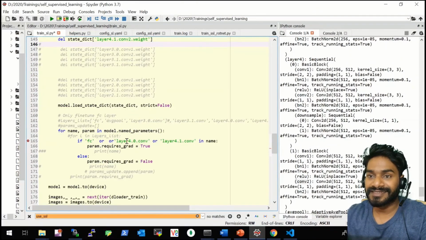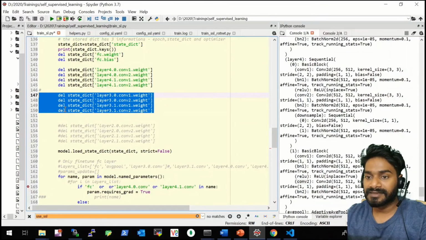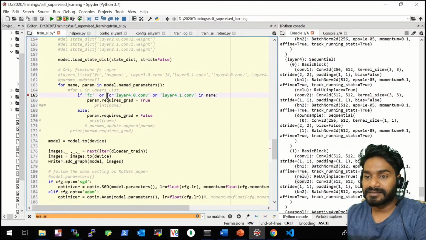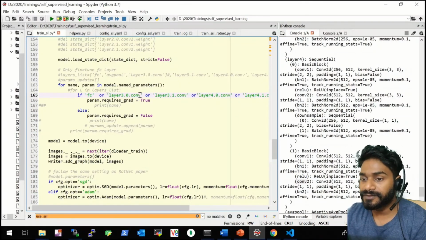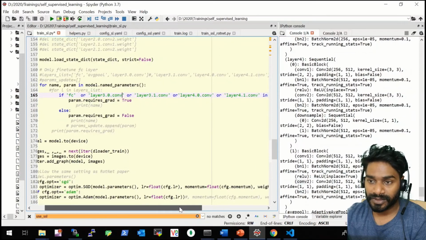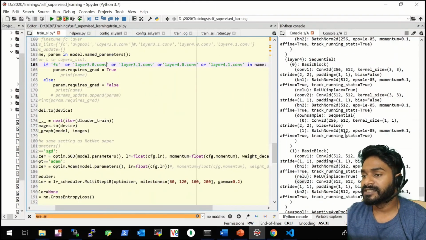So I'll have layer3.0.conv, which takes both conv1 and conv2, and layer3.1.conv, and the rest it will make the gradient false. So this is for the ResNet 18.